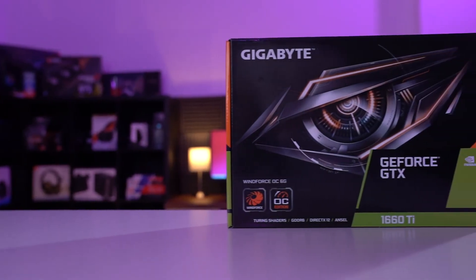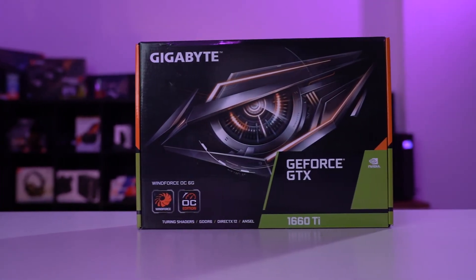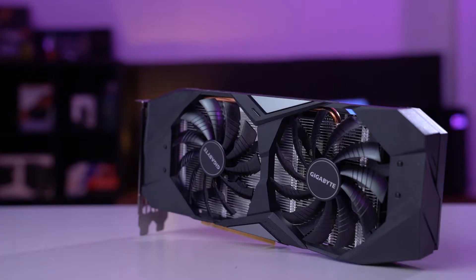Up next is the component you'll be sinking most of your cash into, and that is the GPU. GPUs are usually about 40–50% of the cost of a PC build, so it's a really important piece of kit. What card you go for ultimately comes down to what games you play. The GPU that we're going to recommend is the GeForce GTX 1660 Ti. This may seem pricey, but it'll allow you to play most games in 1080p without tweaking your settings too much, and allow you to play your favourite eSports titles at a 144Hz refresh rate — all in all, a great card for this price.